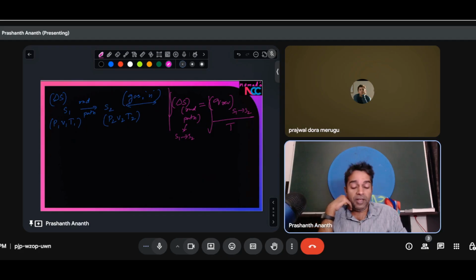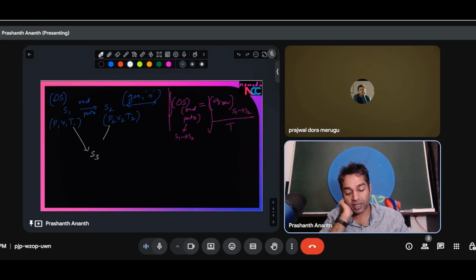Now, in this part, to analyze how to get things sorted out, what we are going to be doing is creating a new state in the middle, S3, or we can create another new state in the middle, S4. Let's not go for the other new state, we'll go for one of them. Let's say I'm creating a new middle state S3 in such a way that I'm going to have this path known to me, and this path is also something which I can now start predicting. So let us say I'm now having this middle state S3. What I want to calculate is Q reversible for the random path.